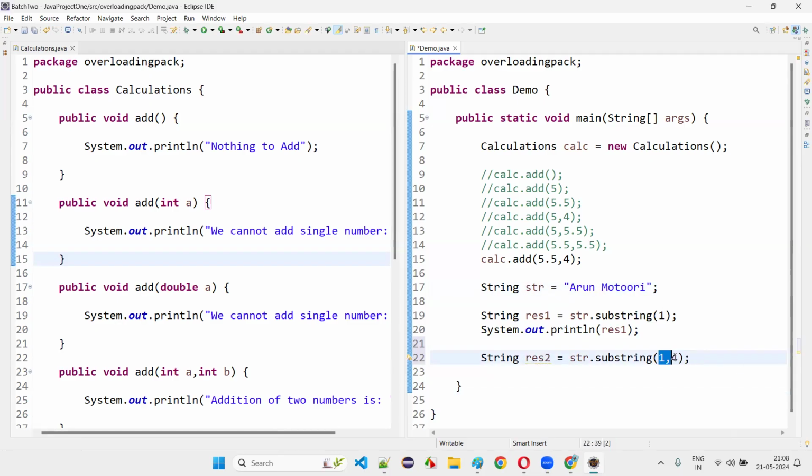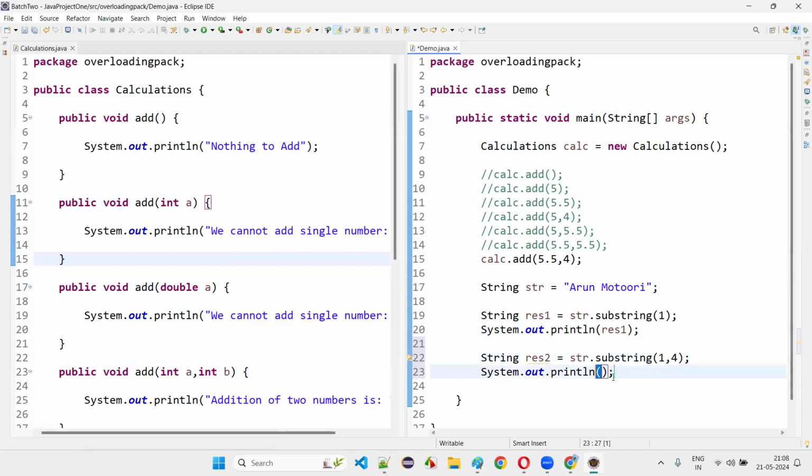So begin and end. Don't worry about how substring is working here. I'll cover that later, but understand that inside the String class, we have two overloaded methods known as substring, which have a different number of parameters. So that we can achieve different types of purposes. The first case you are taking from the second letter on to the end of the text. Here you are not only giving the beginning, but also the ending position.